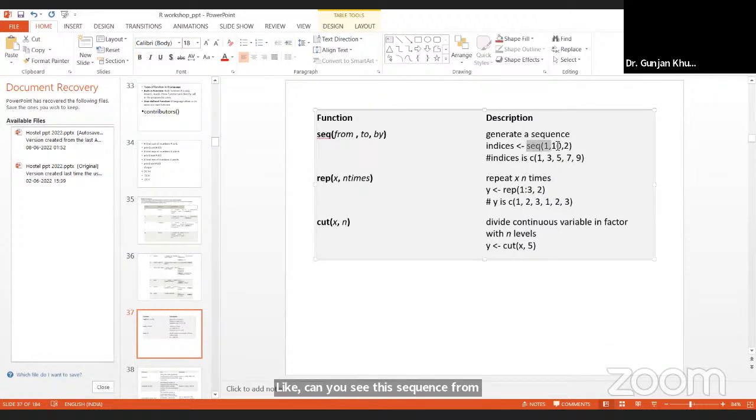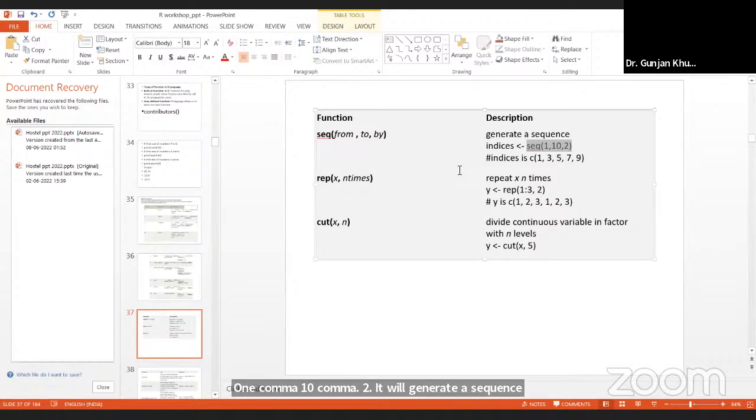If you write this, a list of numbers will be created: 1, then an increment of 2 up to 10. Up to 10 meaning is less than 10. So just run this command SEQ 1, 10, 2. It will generate a sequence of 1, 3, 5, 7, 9.